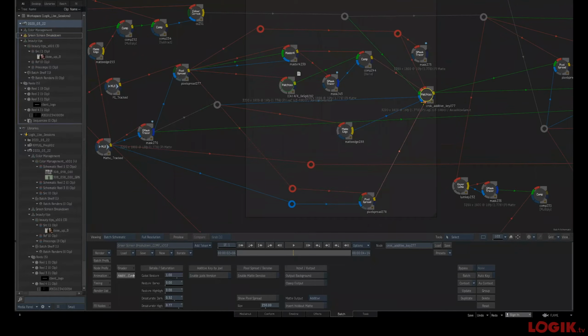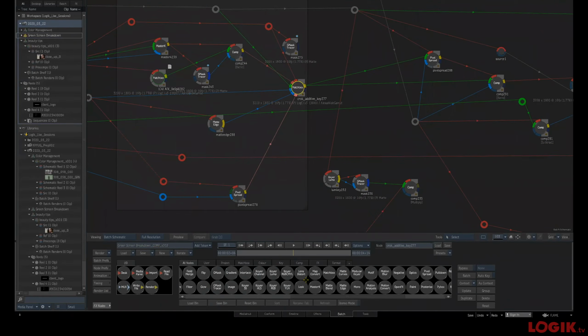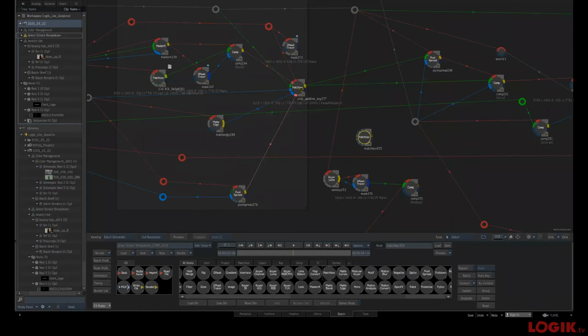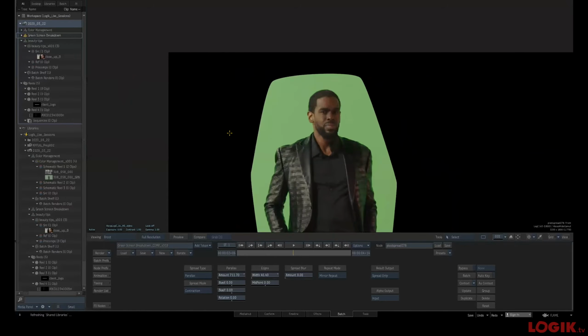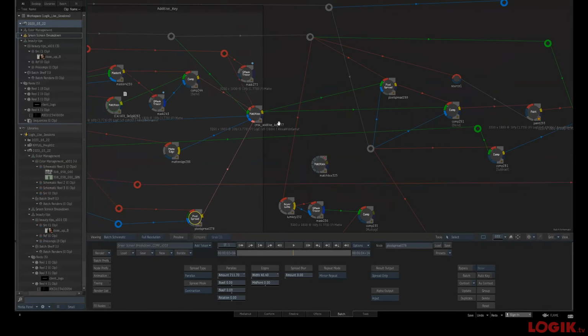I'm trying to remember what the last input was for. Hold on. Let me add a new one of these, because Ivar's nodes usually have notes that didn't make it over here. Yes, or maybe it was the clean green screen. That's got to be what it was. Thank you, Baran. It helps the key out if you pipe in a clean green screen, and they didn't shoot one. So I did a parallax contract in a major way to create what is essentially a clean green screen around our guy. And it seemed to help the cause.